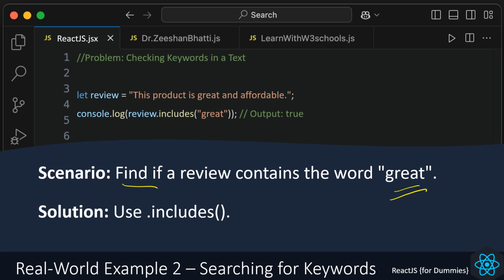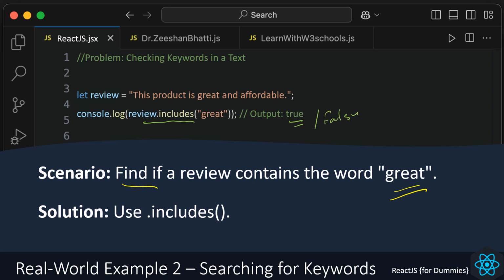So we use again a string method called includes. This includes method is your go-to tool. It searches for a specific word in a string and returns either true or false. So now the trick here is understanding what data will be returned. In the previous method, trim, a new string is returned. Here this method will actually return either true or false, whether that string exists or not.